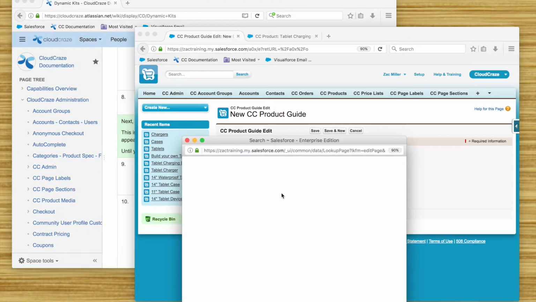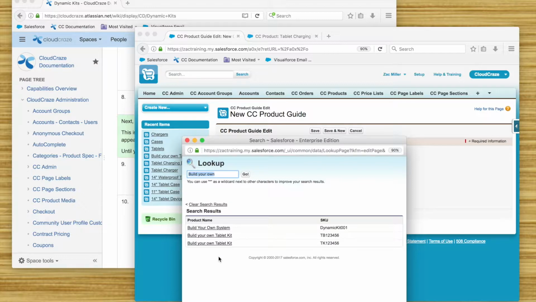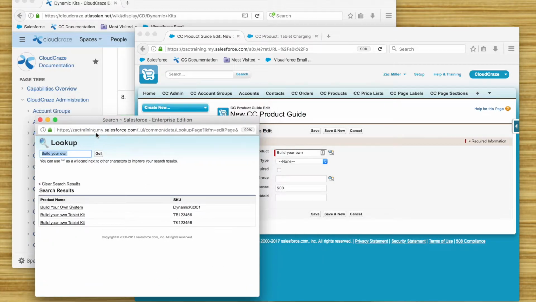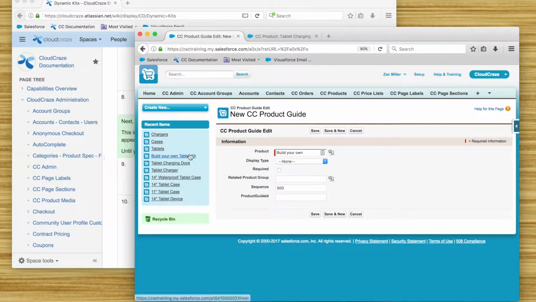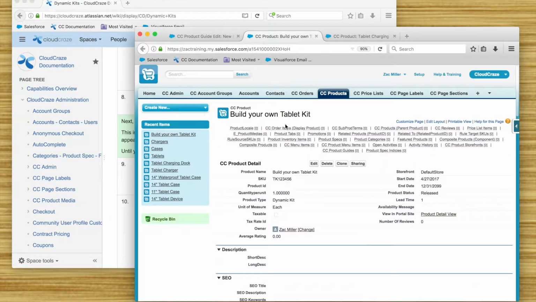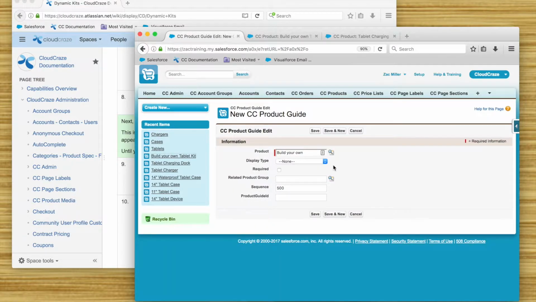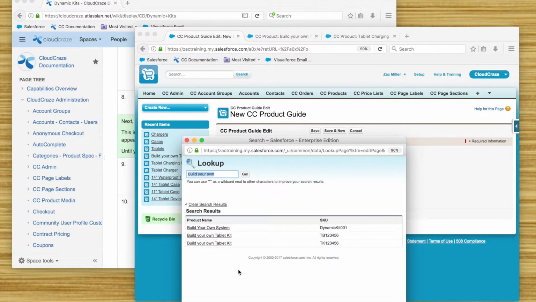I've got a couple of different dynamic kits set up in here. The one we were just working on was TK123456, so we can find that one again. TK123456.